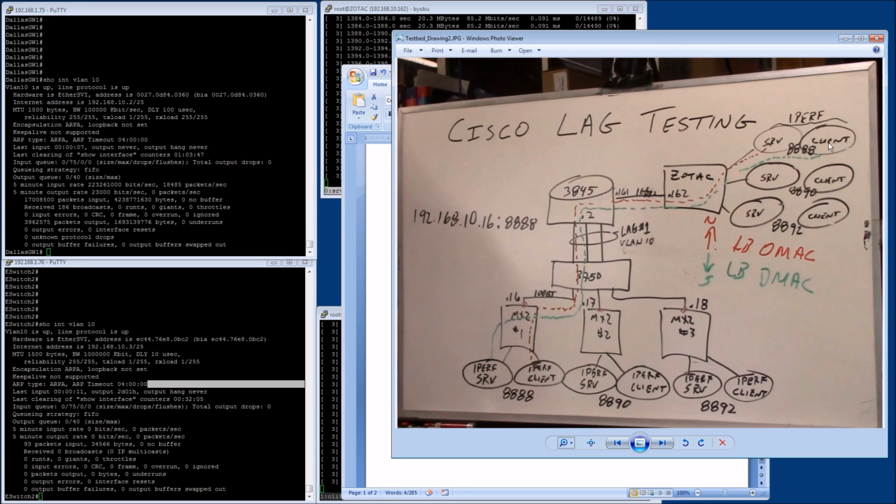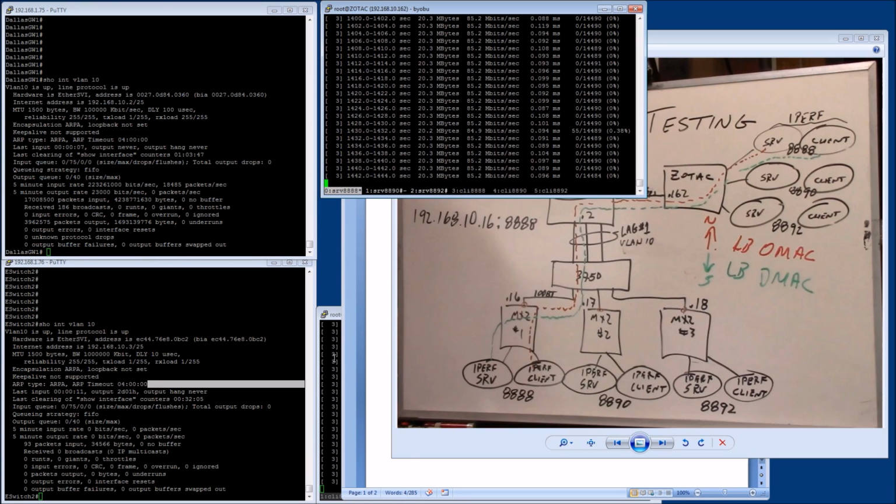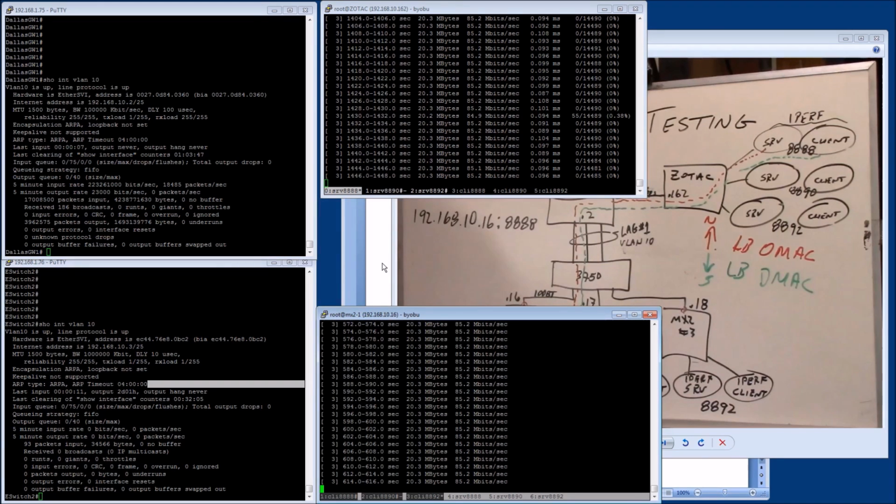The first one we're going to start is a server, which should already be running on MX2 number 1, port 8888. And then we'll start the client at 85 meg, and see what happens. I expect it to work, but we'll see.